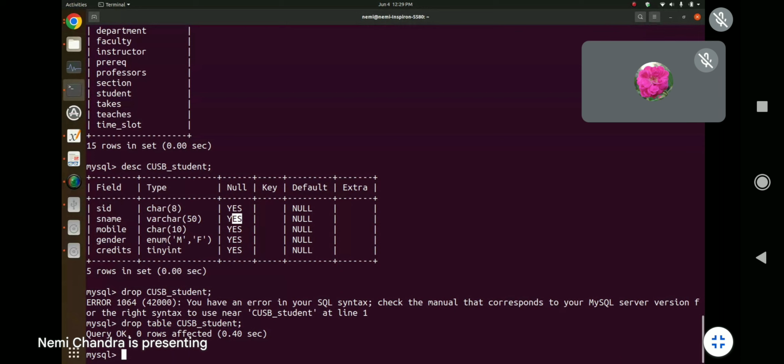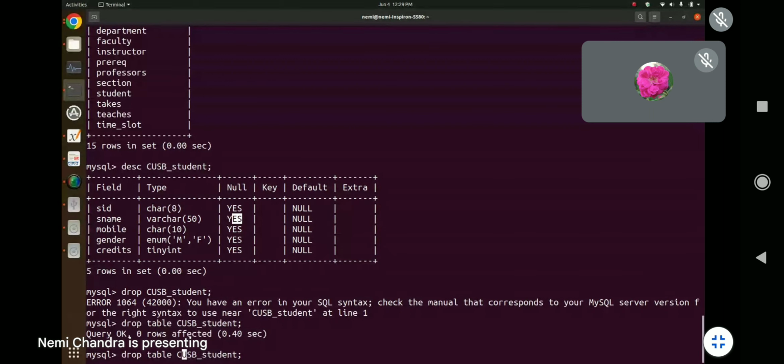Okay, we will discuss some of these commands later. I just required that command, so I used that. We have not discussed this command, but let me tell you, this command is used to delete a table from your database. It is important that you remember this command is indestructible. That means once you drop a table, you will not be able to recover it. So you should use this command carefully. I just wanted to show you how to drop a table, so I have displayed this command. Now again let's define this table.